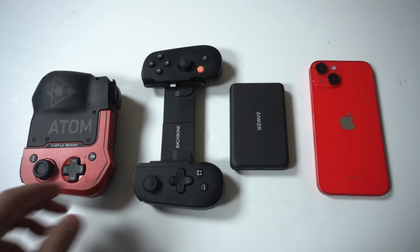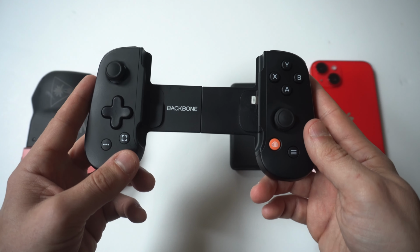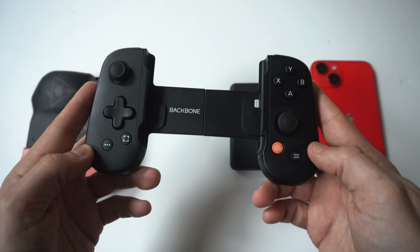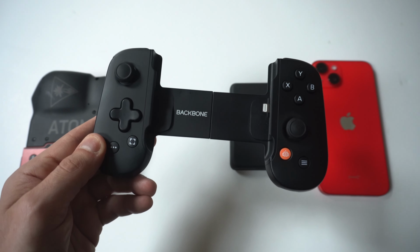And the cool thing is, you plug your iPhone into it and it optimizes perfectly. You just have to download the Backbone One app from the App Store and you're good to go. It also will fit any current iPhone you have. It just extends outwards and yeah, that's it.